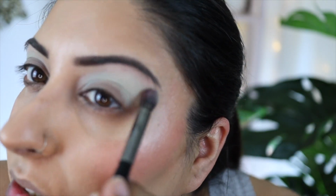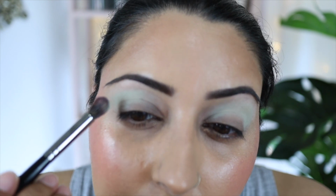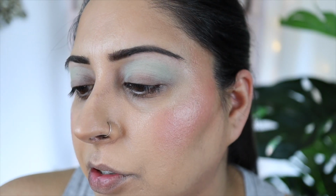I am taking this one a little bit higher up, and I don't mind if it's near my brow bone because I think I'm going to top that off with something too. I'm just going to add a little bit more on this side to do the same thing. And I don't want to keep this look very minty, so we are going to switch up the shades. I think next I will use this brush.